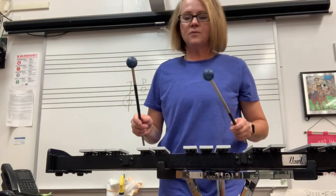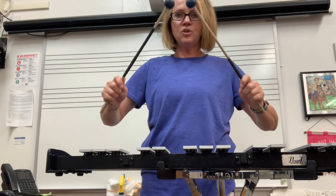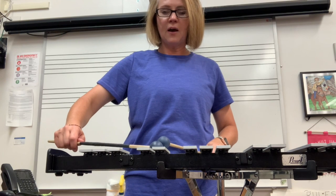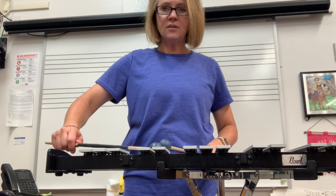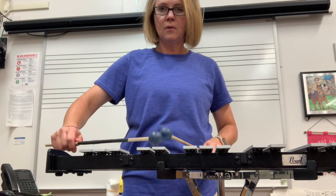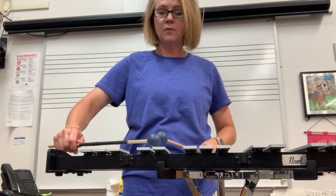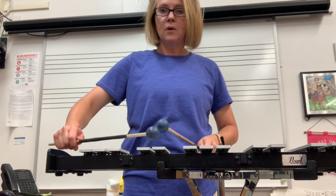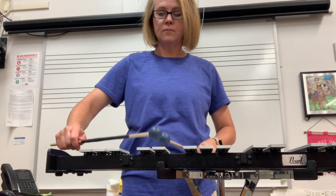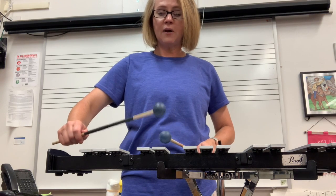Get your mallets and remember that teepee. Get that good hand position on those mallets and hover over that D5. I'm going to use right, left, right, left. Try that with me. 2, ready, go. Try it again. 2, ready, go. Do it again. 2, ready, D5.